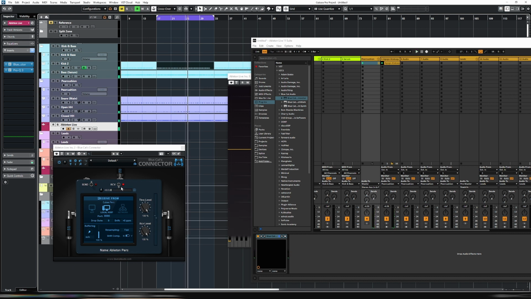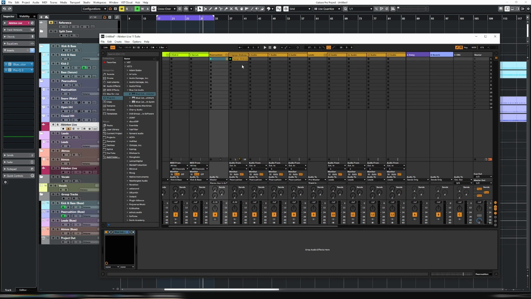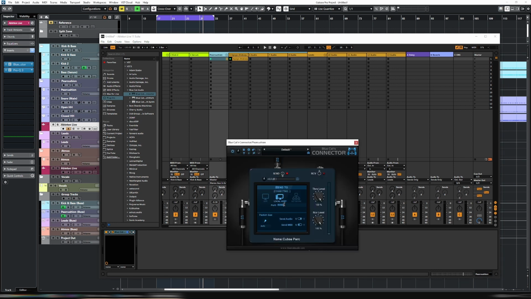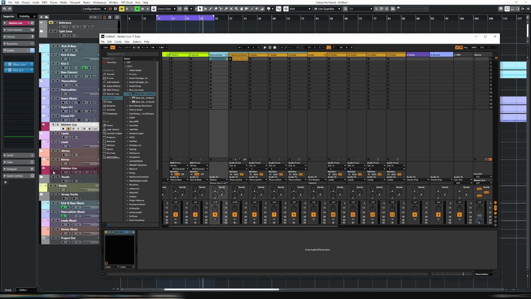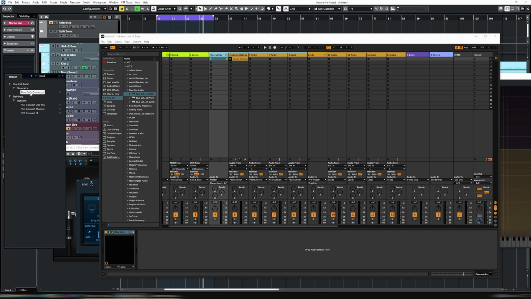And there we have it. We can see that it's being received from Ableton via Blue Cat Connector. I'm just going to change this number to 2020. The reason for doing that is because I have 4 buses, so I'm going to make 1010, 2020, 3030, and 4040. You see that's automatically relinked again. Now let's go down to the Atmos bus here. Let's add another connector.